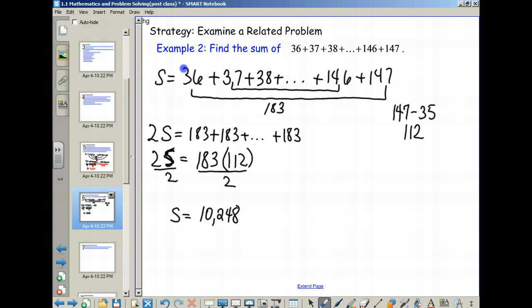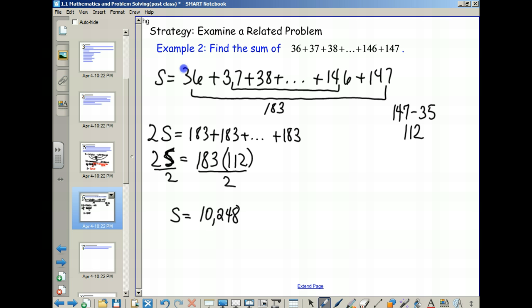Now, you should be able to do this with any set of numbers, right? Sure. One caveat. Let's say, for instance, instead of this set of numbers, do you notice it all increased by 1? I went 36, 37, 38. What if it increased by 2? How would that change things? Would it change the summing ability? Would I still be able to add the first one and the last one and add the second one and the second to last one? Yep, I'd still be able to do that. That would not change.